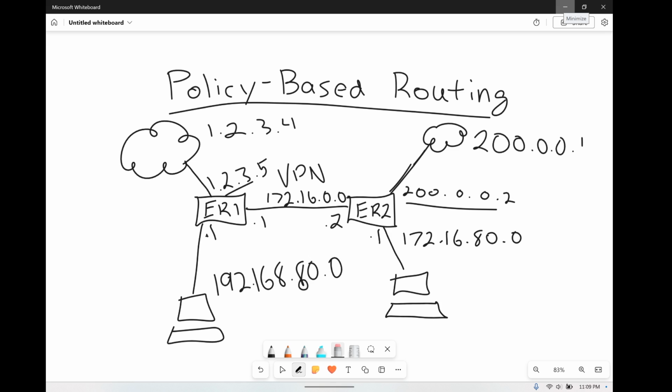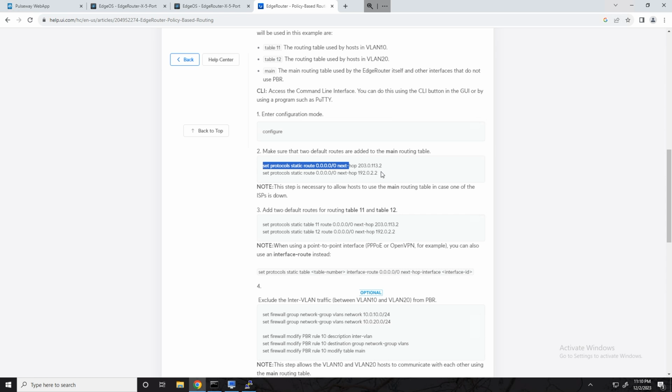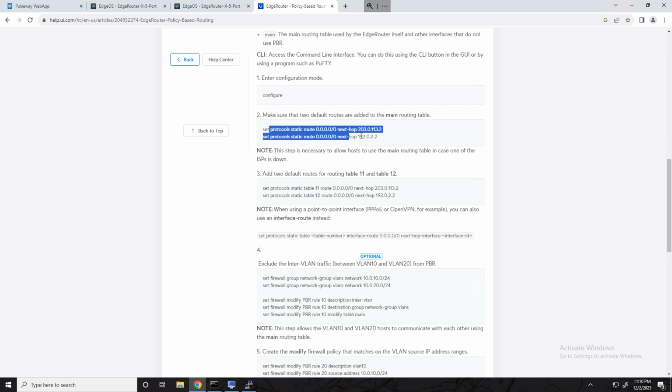Now let's go back and look at the parts that I skipped from the main guide here. So I've already said that we skipped the setting 2 static routes because usually you're using DHCP. Go ahead and do this if you're not using DHCP on your WAN connections, but typically this configuration isn't really needed.